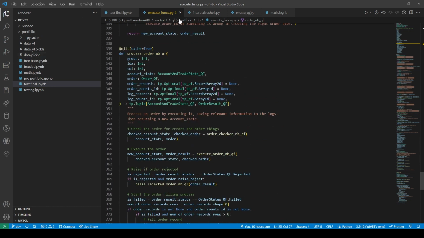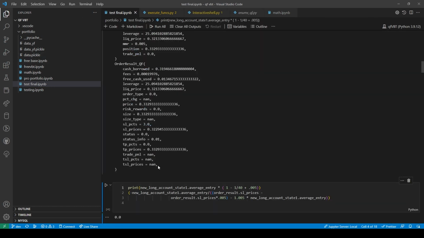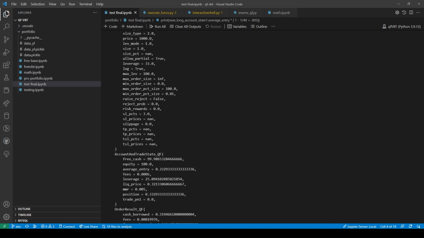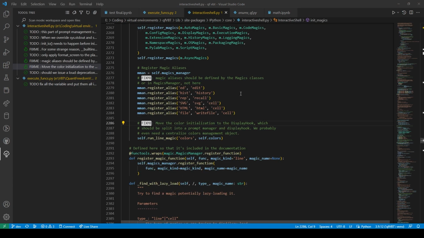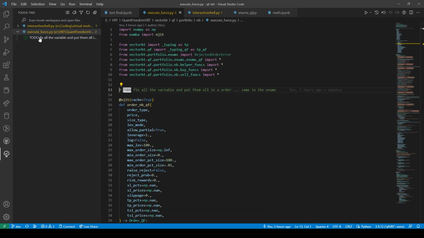Oh boy, where were we at? Oh wow, this is interesting. I'm looking at this to-do list, and there's some stuff in here from the actual IPython core. That's interesting. So we have this. Fix all the variables and put them in the same order.